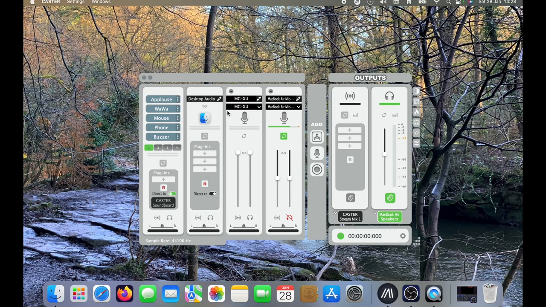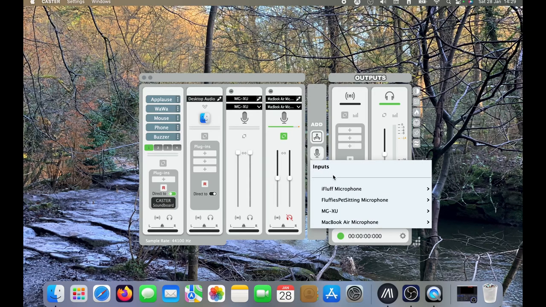If we wanted to add additional slots to our input, we go to the central part and we can see we can add an application track. So that's an app that's on your Mac. You can add a microphone track, so that allows you to add hardware. What we've got so far on here, we've got two applications, essentially. My mixing desk, that was literally added by clicking the microphone track, inputs down to the MGXU. It's a stereo input, just select the inputs 1 and 2, click, and it appears.